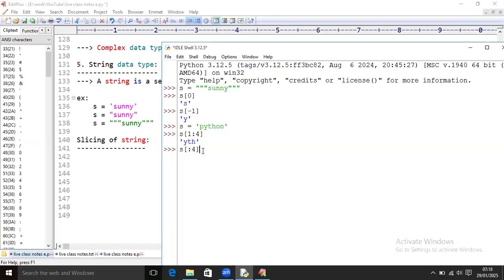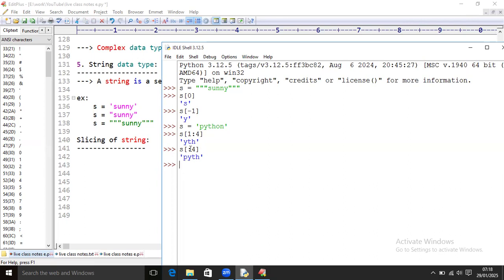So s of colon 4, then see here. Because we had given the 1 value, it took the string from y.